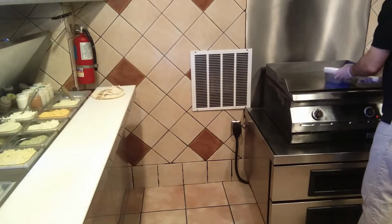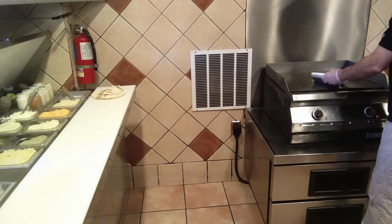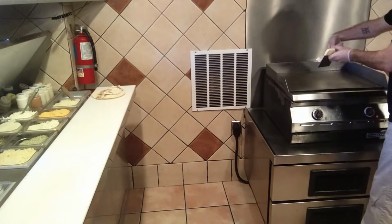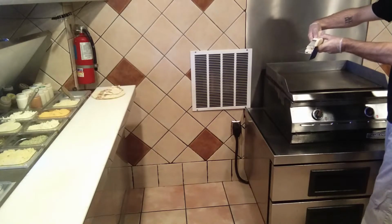We're going to take this chicken off now that it's ready. We're going to slide the spatula under it. And we're going to make sure that we have our cutter right underneath there at an angle to where it's lower than the spatula. This is to keep you from accidentally spilling or pushing off the meat from the spatula.